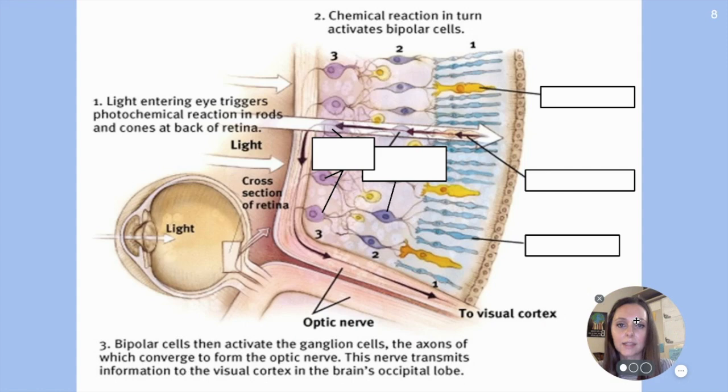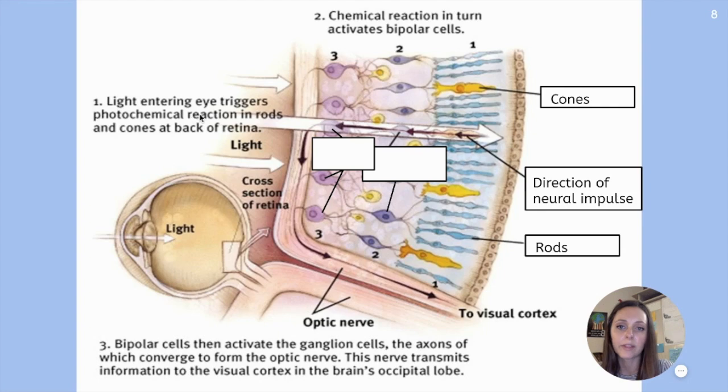Okay, let's look at this. This is a more detailed picture of the retina and the different cells that are in there that help us process our visual information. Like we were talking about, we have our rods and our cones in that first section right there. Our cones are going to be different than our rods, obviously, and we just talked about in the fovea that our cones are going to be more clustered together as opposed to our rods, which are going to be more spread out and more on those outer edges of the retina. This is going to tell us colors, black and white, our clear vision versus our peripheral vision.